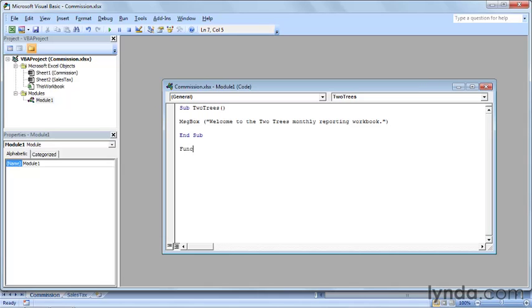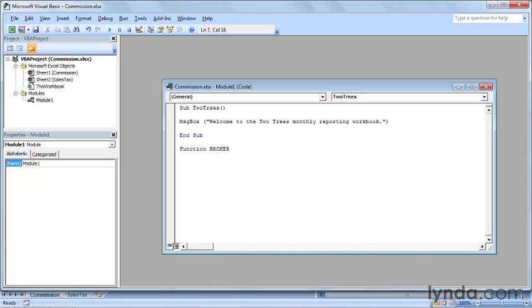I'll start by typing Function BROKER. As a convention, I make my function names all capital letters. The Excel program, for example, with the SUM function, SUMIF function, and so on, are all written with capital letters, so I do that for mine as well. Some other programmers, though, like to have their function names either in mixed case or in all lowercase so they can distinguish them from the existing worksheet functions. It's your call. I prefer to do it this way.